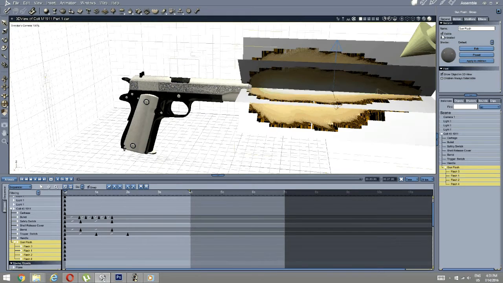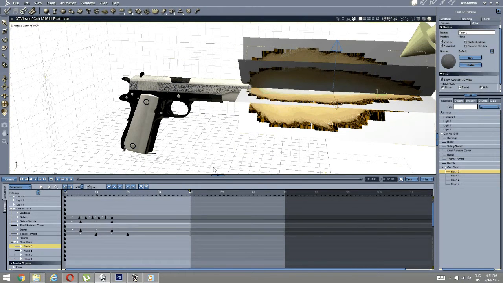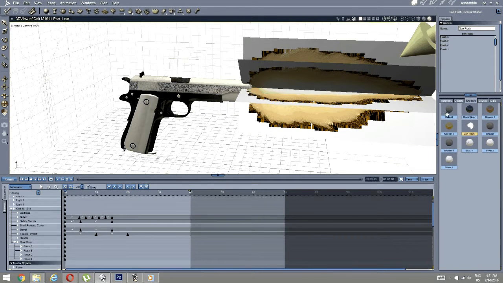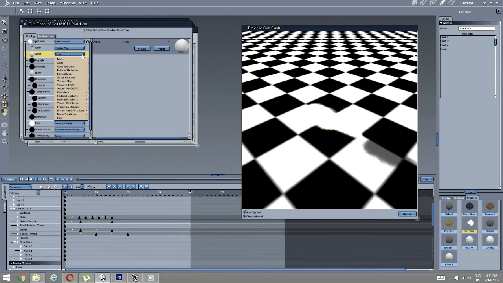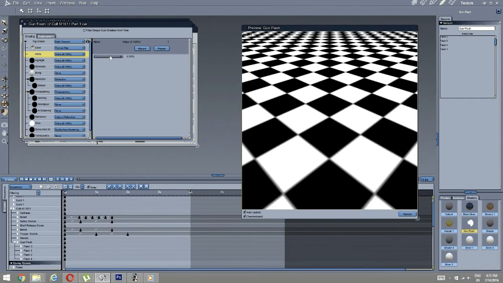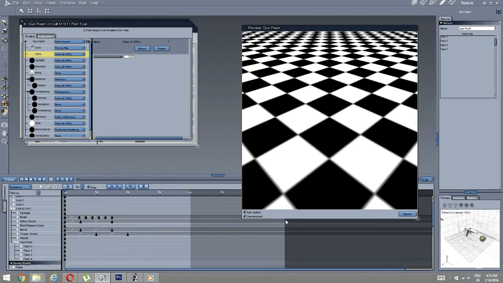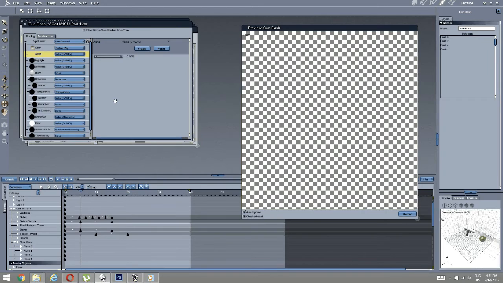Actually, I'm just going to go into here. So instead, I'm going to go into flash right here, the shader right here. And I'm just going to go into texture window. And I'm going to go into alpha channel, bring this to 100 value, and bring that down right about there. So as this animates, we're going to bring this out more right about here.